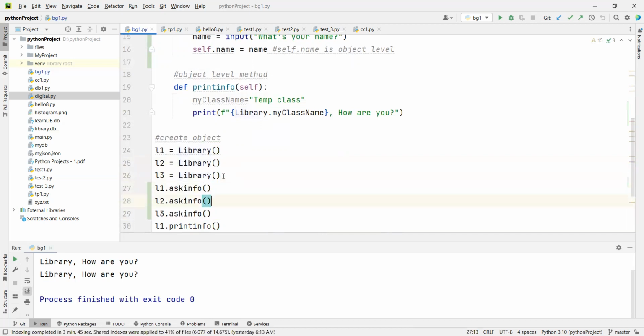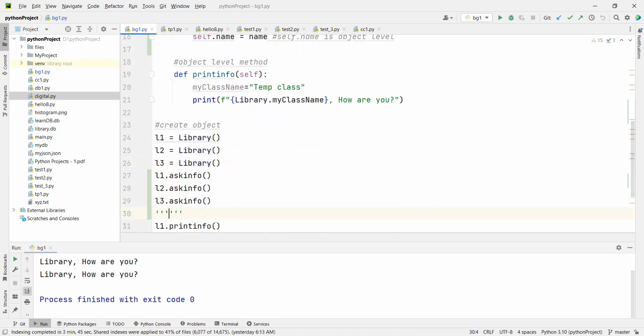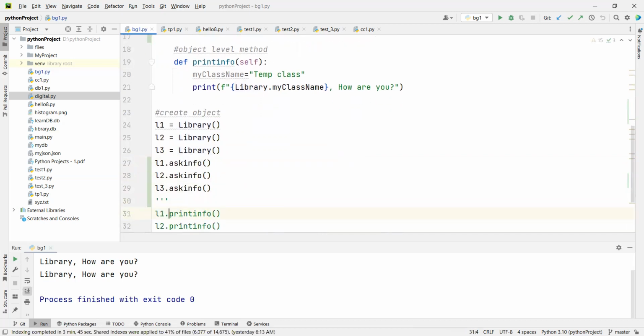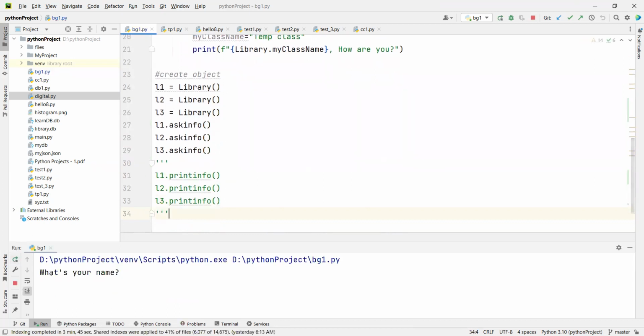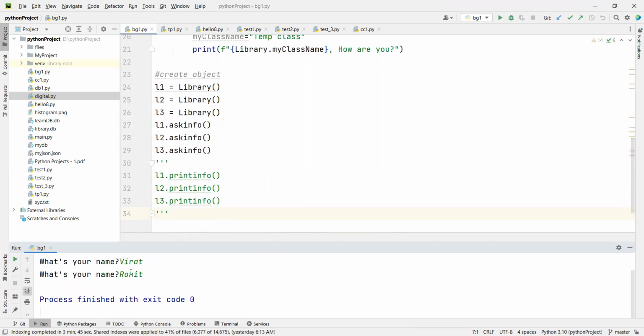Now, for a moment, let's comment this print info. When you run it, what's your name? This is coming from L1. What's your name? It's coming from L2. What's your name? It's coming from L3. Now let's print this.